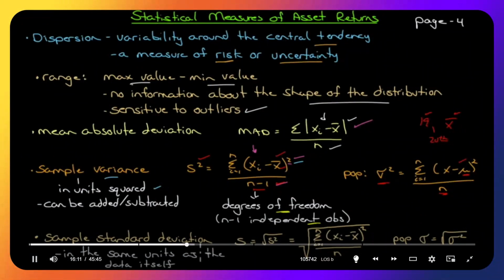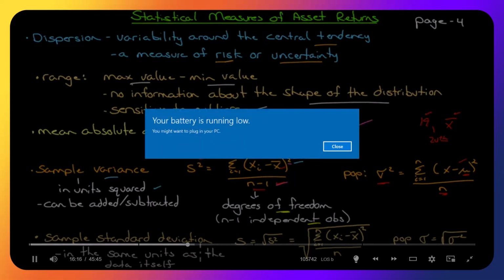We use variance because variances can be added and subtracted. And you'll see this later in the curriculum at level 2 and at level 3, especially when we look at something in level 3 called a variance swap. It's a bet on volatility, which is a standard deviation, but we use a variance within the swap because variance can be added and subtracted. Standard deviations cannot be added and subtracted. So if we have to sum a bunch of volatilities, we first square them, turn them into variances. We can add them, get the total variance, and then take the square root to get the standard deviation of that.